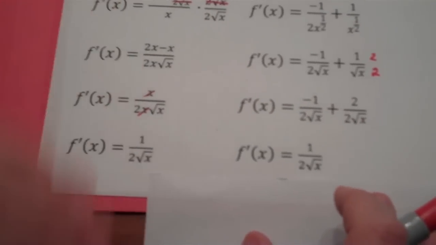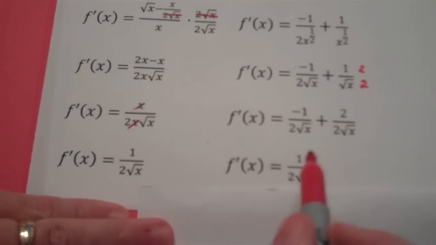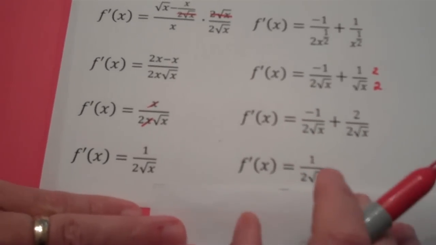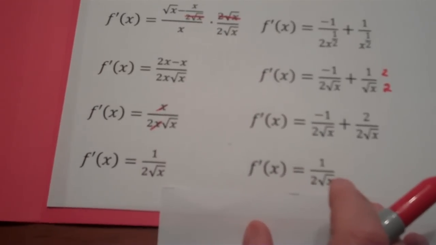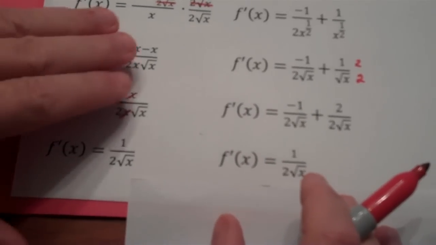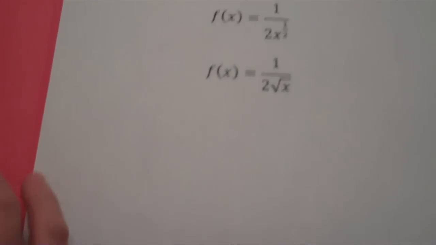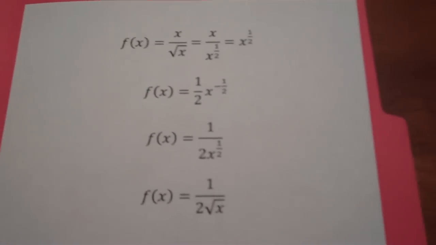Combining those terms, of course, if I take 2 minus 1, or if you prefer, negative 1 plus 2, leaves me with 1 in the numerator. So once again, you can see that both of these answers are indeed equivalent. I wanted to show you one last thing here. Let's take a look. I'm going to do the problem one last way.